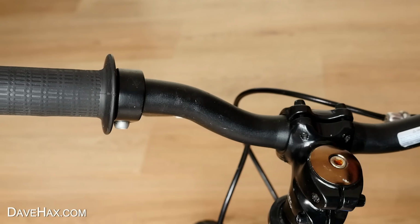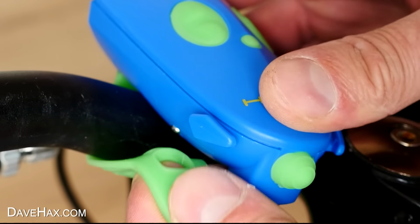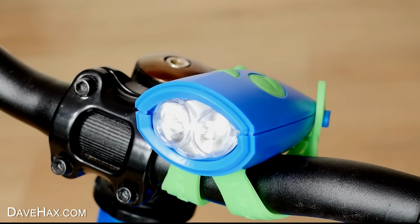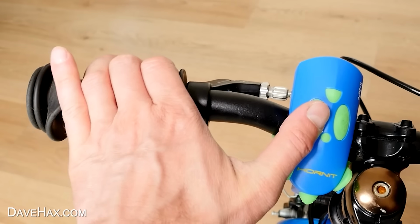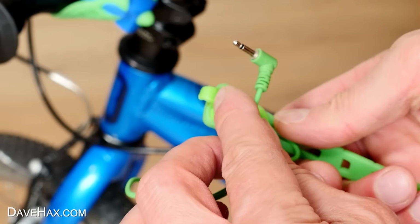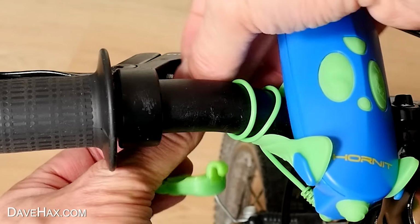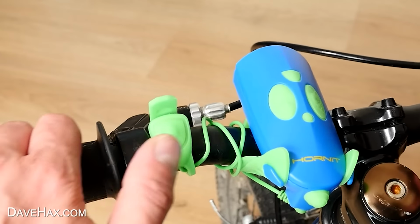But first, to attach it to your handlebars, just sit it on like this. Then the straps wrap around underneath and clip on the tab like this. So it really is quick and easy, and it feels nice and secure too. Now of course, the problem is it's quite a long stretch for little hands to reach over and press the buttons, so that's where this comes in. It's a wired remote. It plugs into the bottom here. Then just wrap any excess wire around the bars and secure the button in place with the fastening strap. Now it's a lot easier to reach.